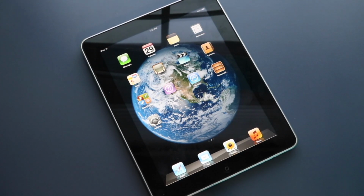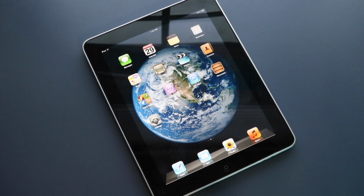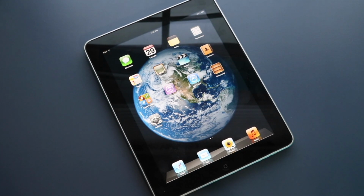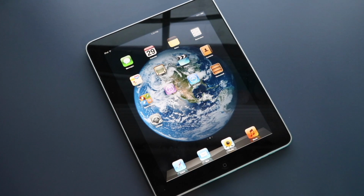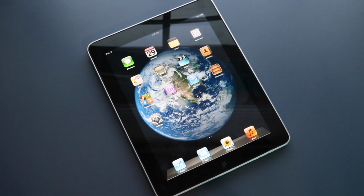And I think that's a very good thing going on here, that they were able to create this market segmentation where they were able to showcase very big differences between their phones and their tablets. And I think since then, all the other manufacturers have copied it. But I do think Apple did a great job doing it. Not the first ones to make a tablet, but they did it probably the most successfully.